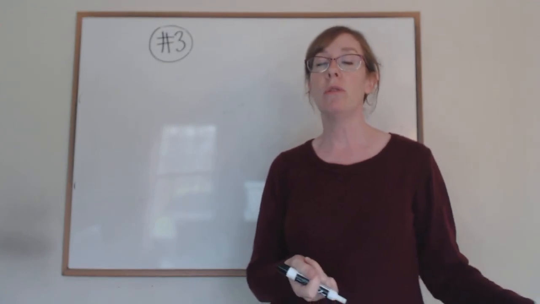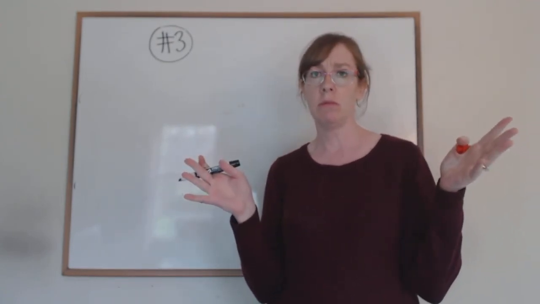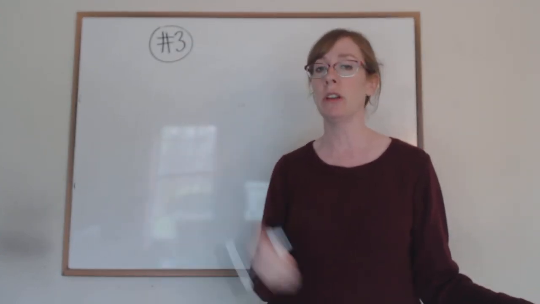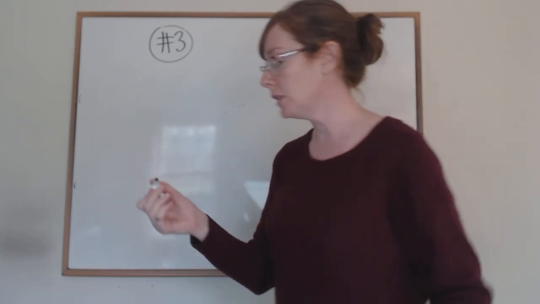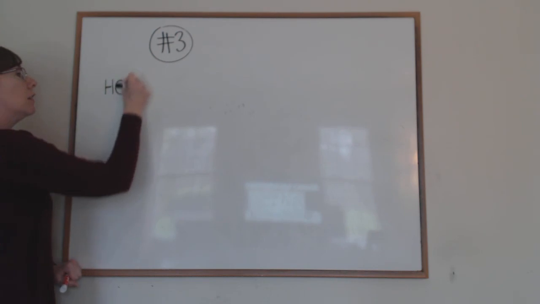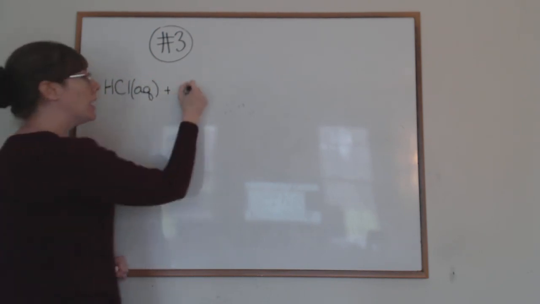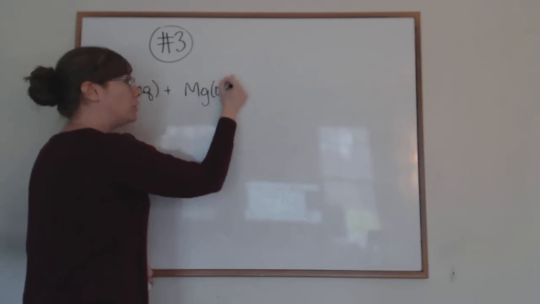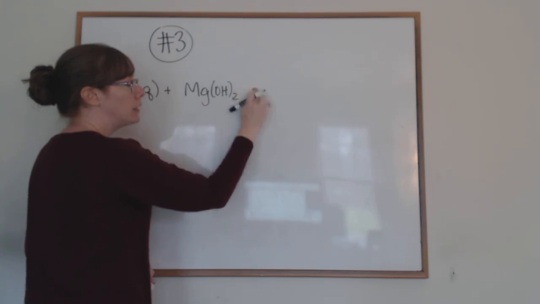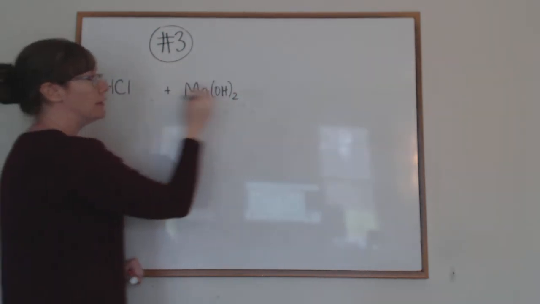And so there you definitely need a balanced chemical equation. Anytime you have any reaction at all in any chemistry question ever, you have to have the balanced chemical equation. So if it's not written there, that's the first thing that you should do: write one. So if we have HCl, and we're reacting it with Mg(OH)2, magnesium hydroxide. Actually, we don't really need the phase labels for the stoichiometry, so I'll just leave them out.